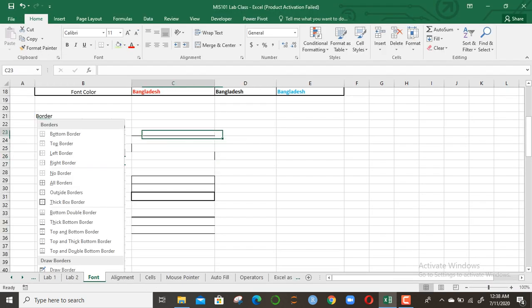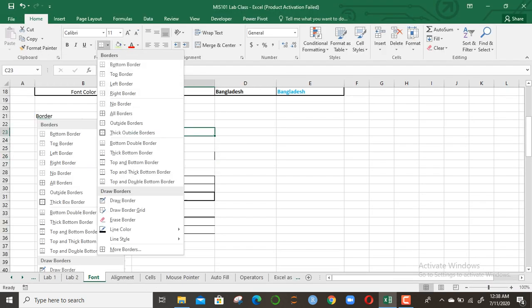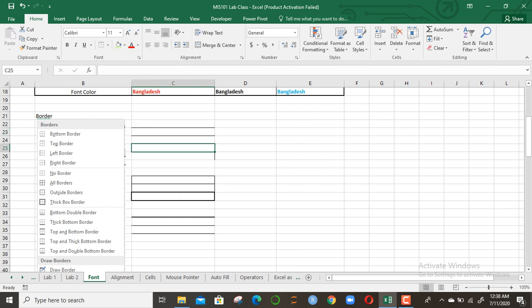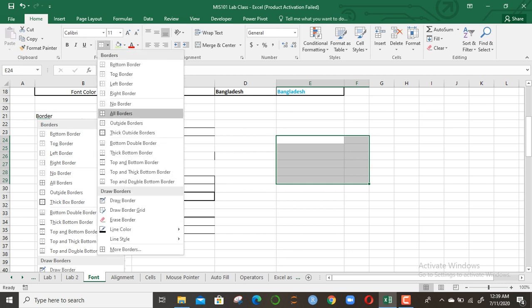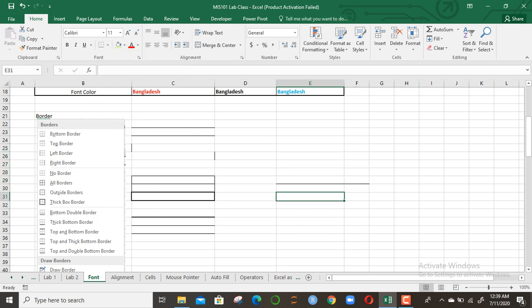So again, the same way, just see here you can see the different example. The top, if you select the top, then left. Okay, I'm showing it here. So just if you use the bottom, then both, as I have selected these two cells, the bottom line become bordered.